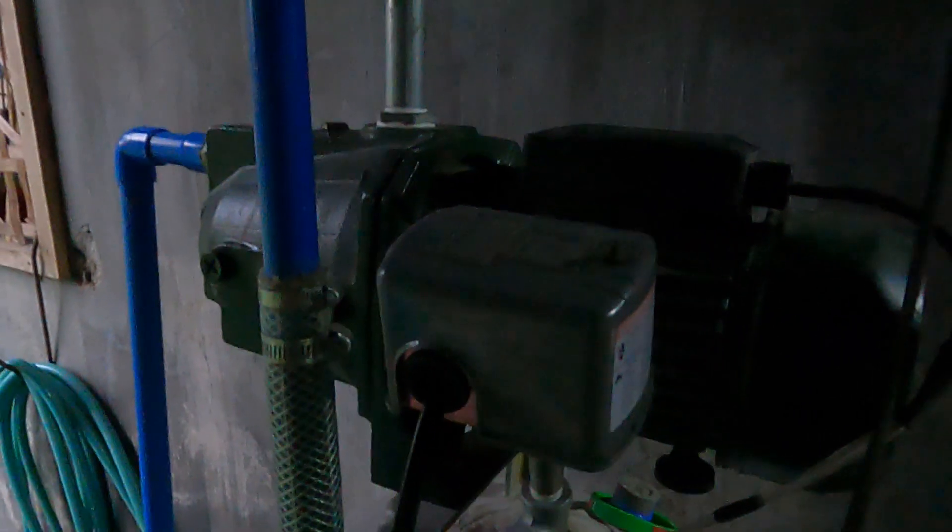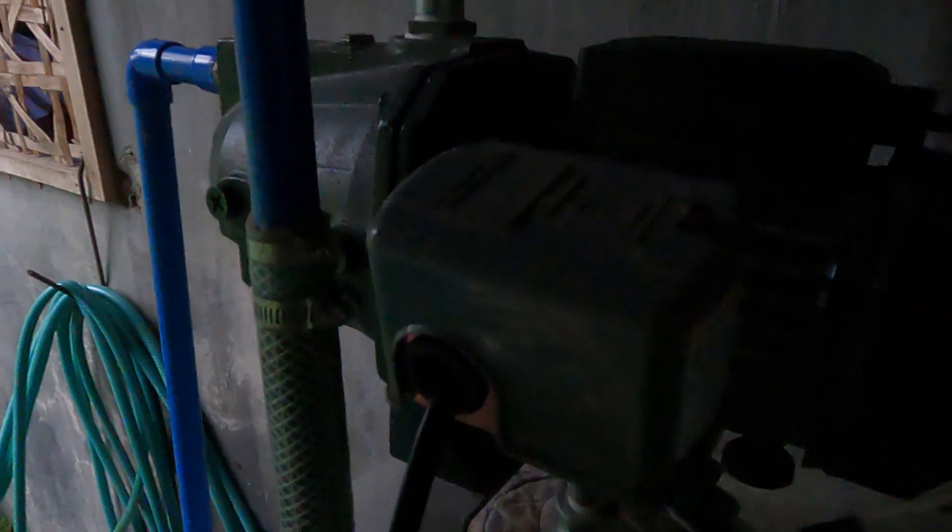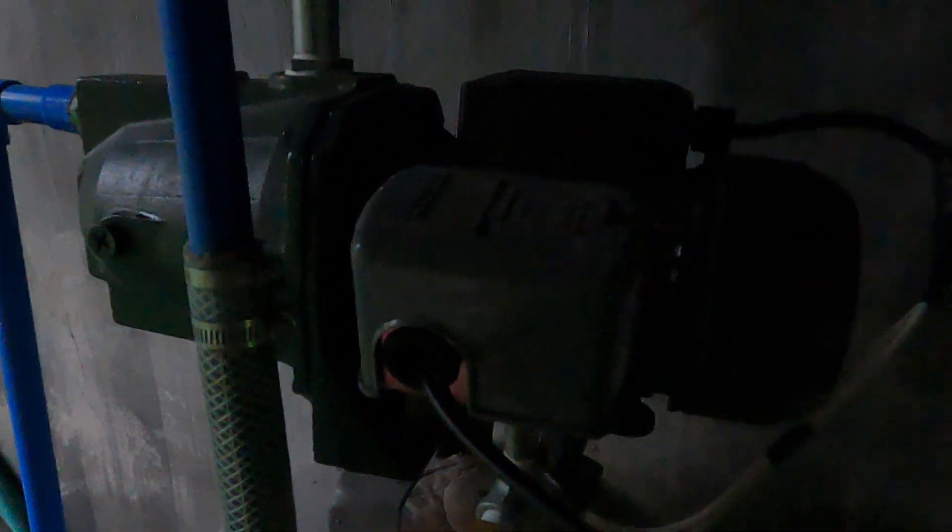All right guys. What I've done is connected the wires from the pump directly to the power source and it's working. So there's nothing wrong with the pump whatsoever — the pump's working perfect. So it's the reflux flux converter on the pressure gauge. What happens is when it reaches 40 psi, the spring will cut off with the water pressure — it hits 40 psi, it will turn off, click and off. When the water pressure drops down to 20 psi it'll click back on again and you've got a circuit. That's not happening, so we said to leave it, turn it off and forget about it.